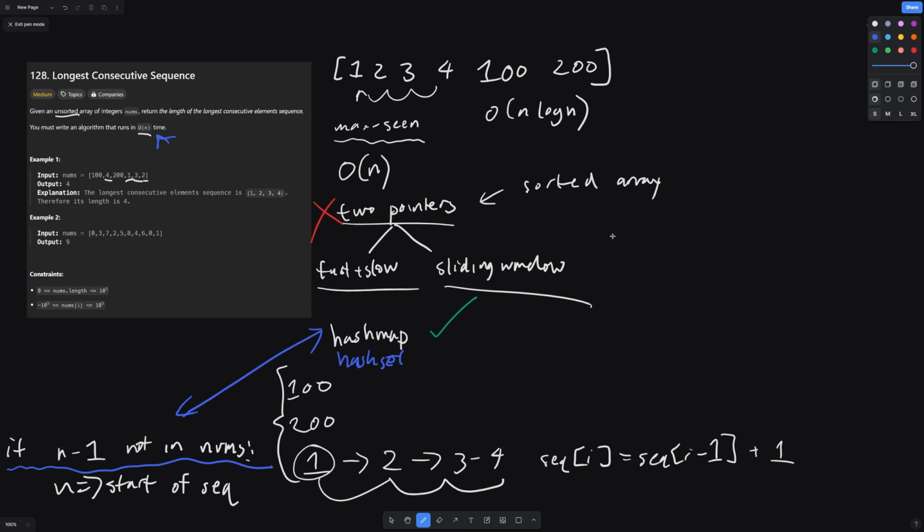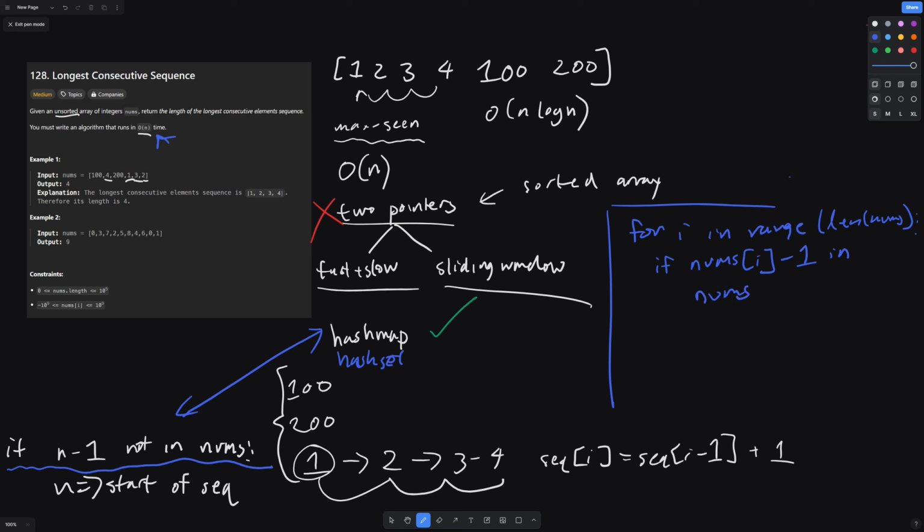So let me just write some pseudocode. We're going to iterate through the array, and let me use the semi-Python way of doing it. For every element in nums, if nums[i] minus 1 is in a set that we make of nums, so let's go ahead and make that set.